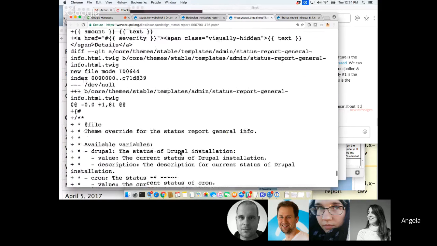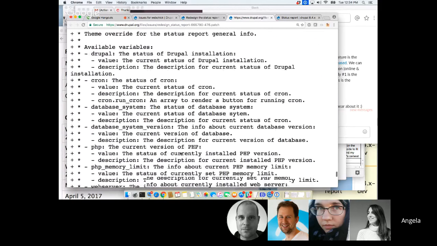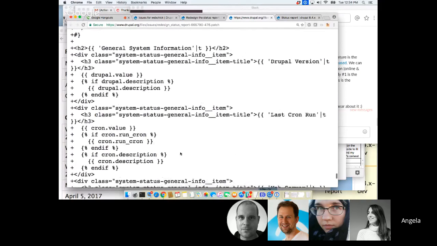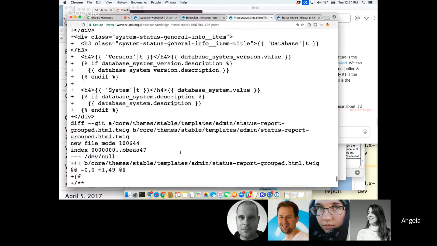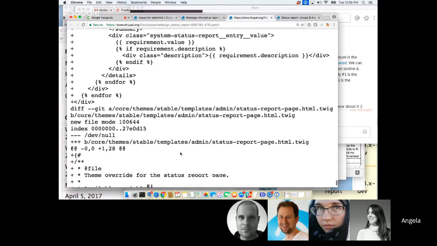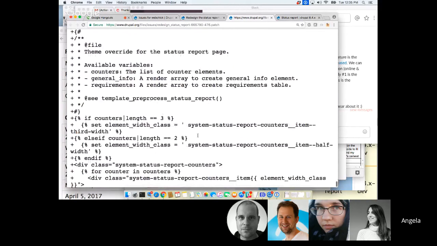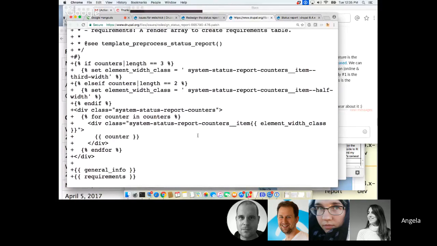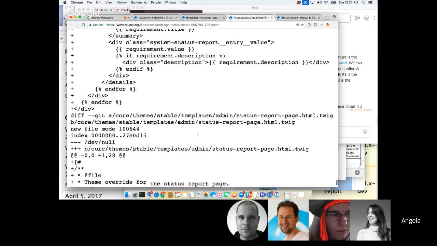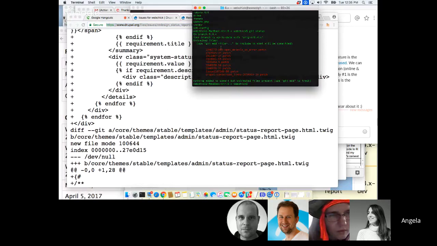I think this is okay. The one thing I'm worried about is that the deal with stable theme is it's supposed to not change between point releases, so you can use it as a base theme and it won't ever mess up your site. And we are definitely adding stuff to the stable theme here. I'm going to commit it anyway, because I actually think that's fine because it's new stuff, but that's the only thing that might have to be revisited with this in the end. However, that all looks good to me.